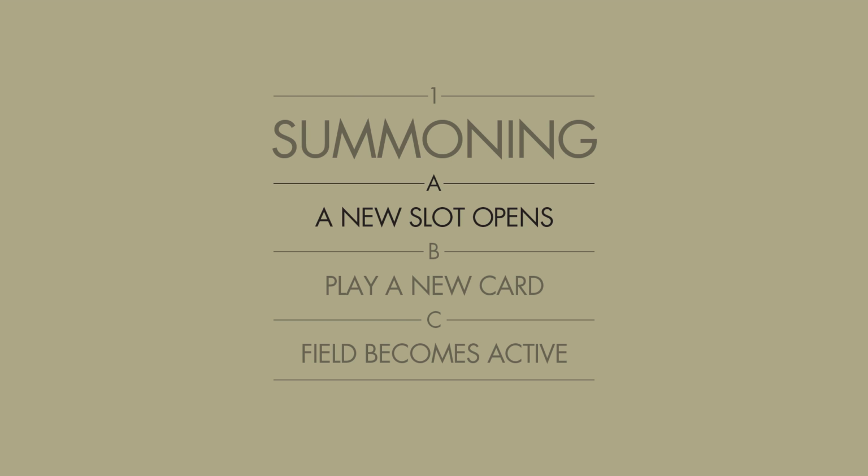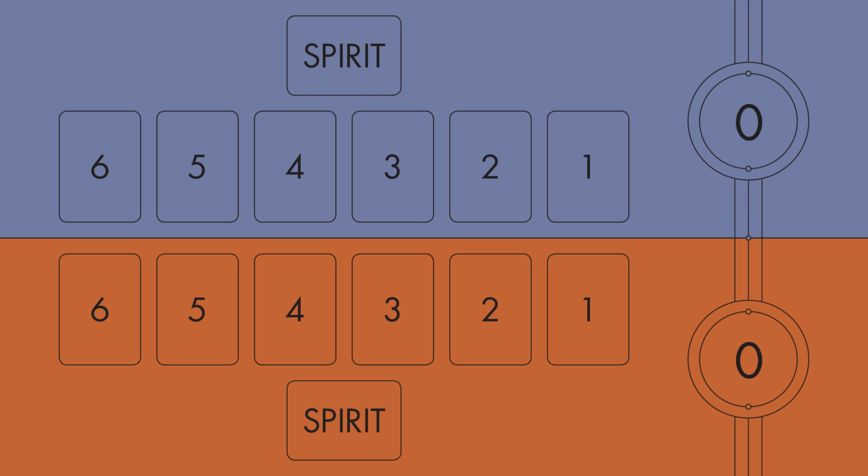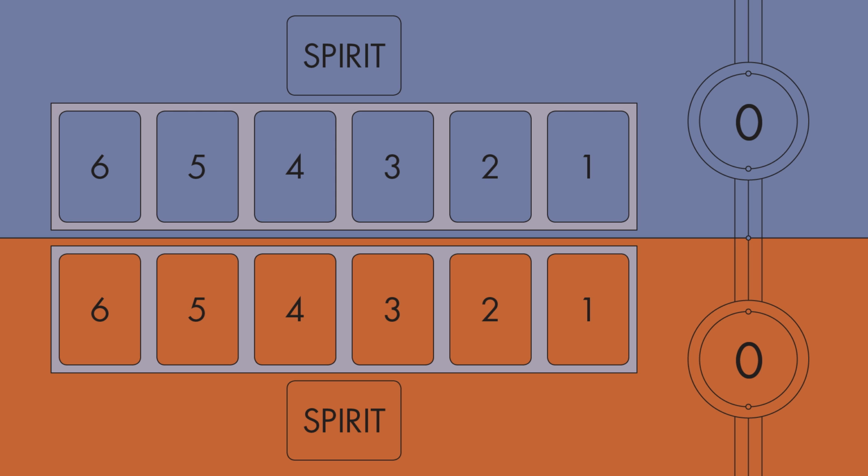The first thing that happens is a new slot opens. You may be wondering what a new slot is right now. To answer that question, let's look at the game setup. Each player has space to place 6 cards in front of them. These 12 spaces are called slots, the locations where your fighters will line up ready to work. The 12 slots together are called the field.